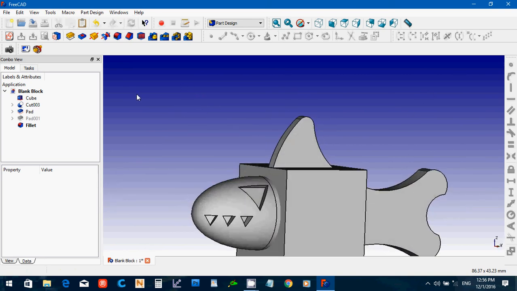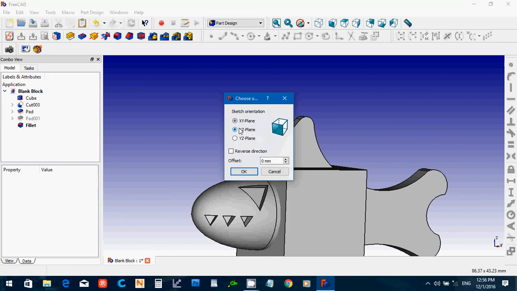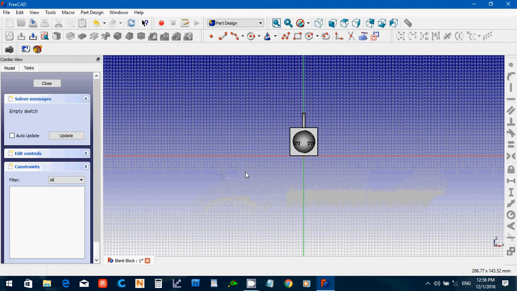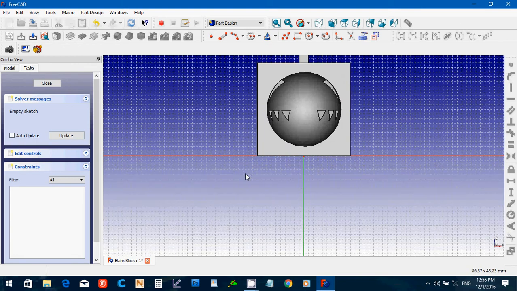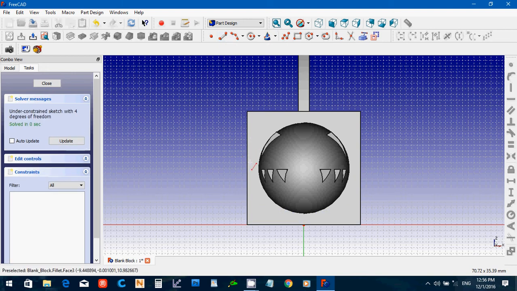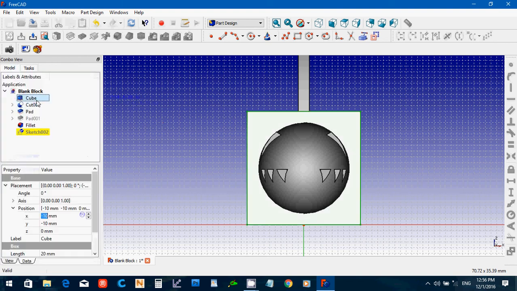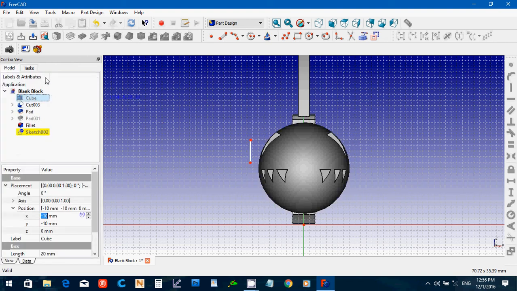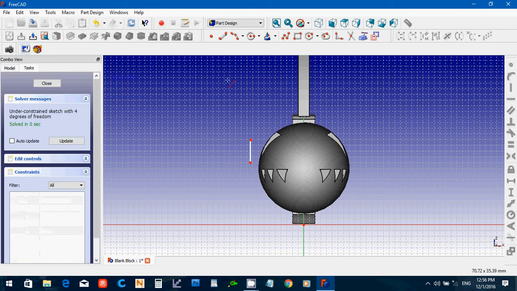So now we're going to create a sketch, but it's going to be on the XZ plane. And we're going to start off with a small line here. Hide the block again. And back over here.